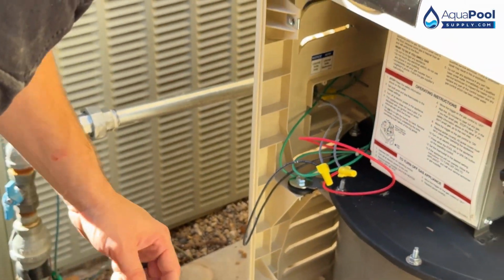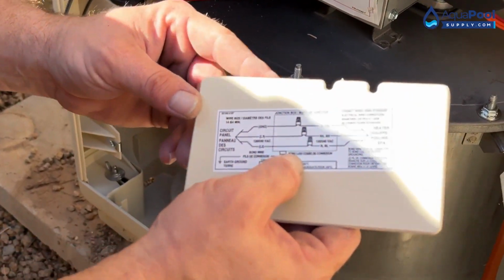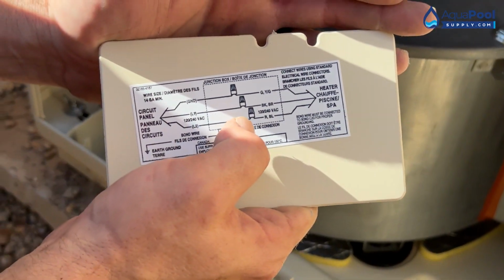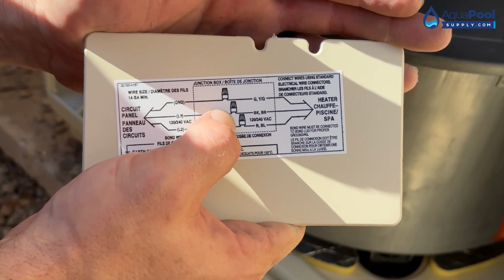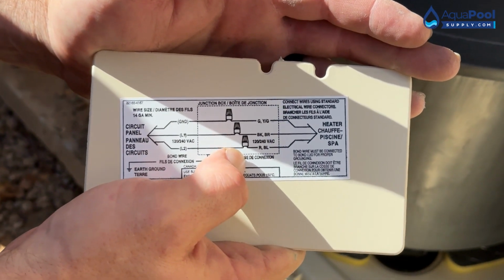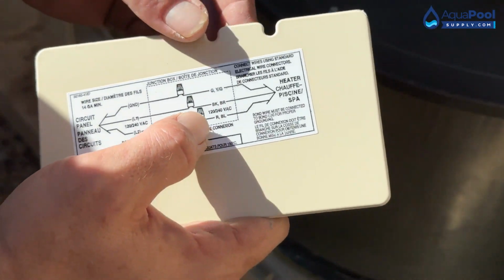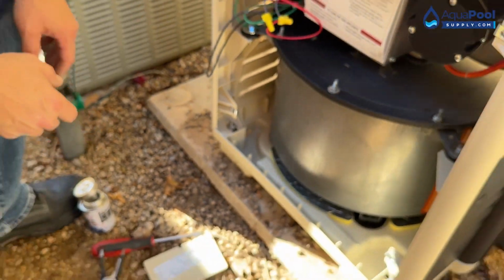Now, if you were doing 120, that'd be a whole different setup. Then you'd have to refer to your wiring diagram right here, and this will tell you which one's going to be your common wire. So in this case, you'd have your green ground, black is going to be your hot, and it looks like L2, which would be the red wire, would be your common that you'd be hooking up to. Then you'd also have to take another step on that, though, if you're doing 110.